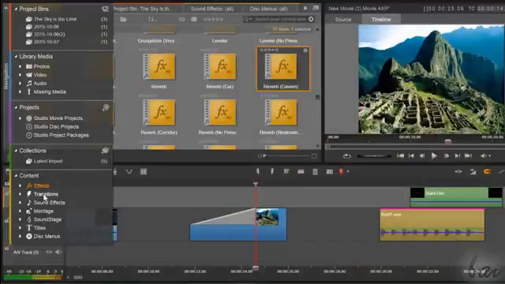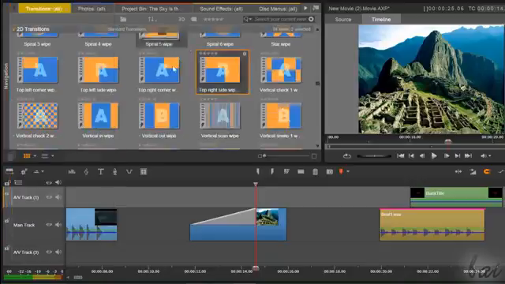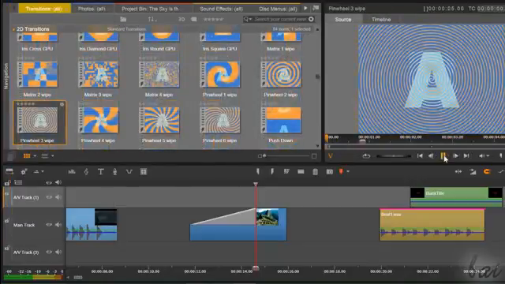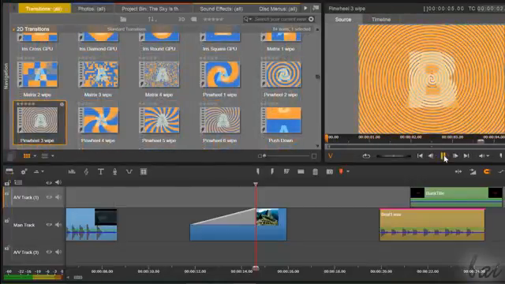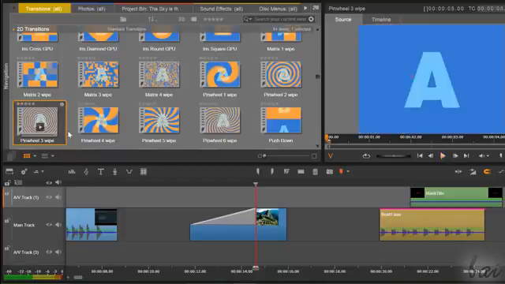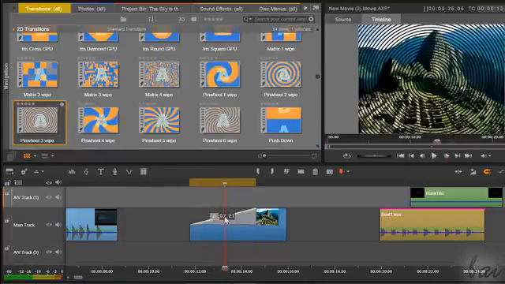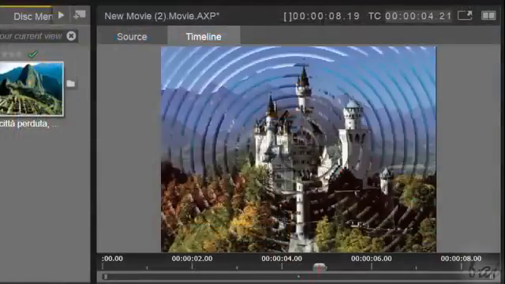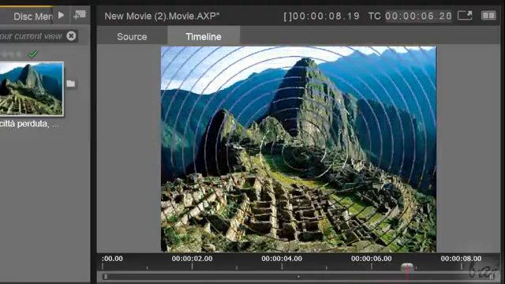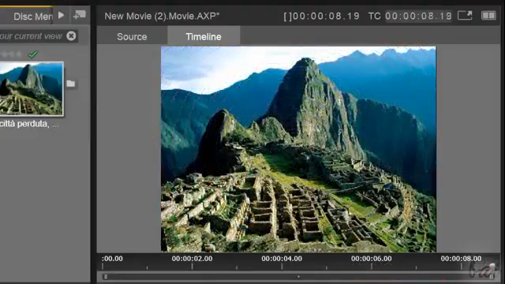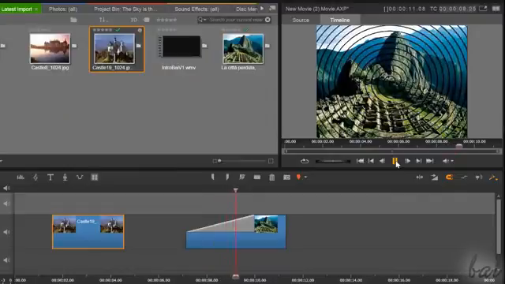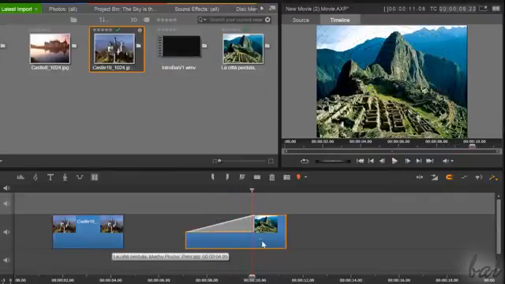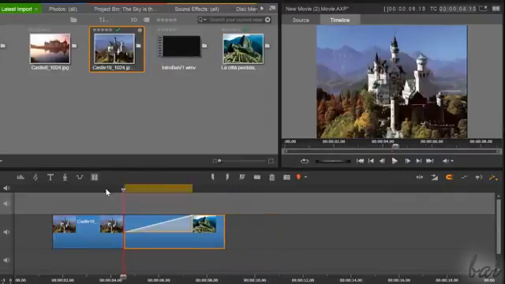If you don't like the simple fade in and fade out transitions, you can drag others from the navigation panel under the Transitions section. You can also apply transitions between two clips, passing from the first clip to the following one. To do so, just apply a transition to a clip and put the two clips close enough.